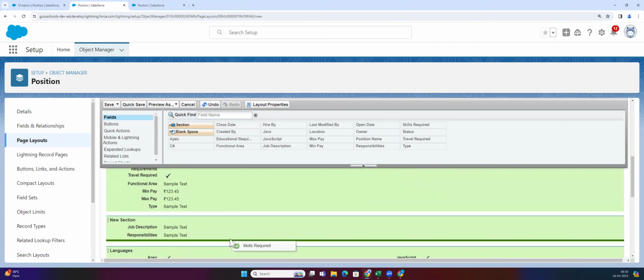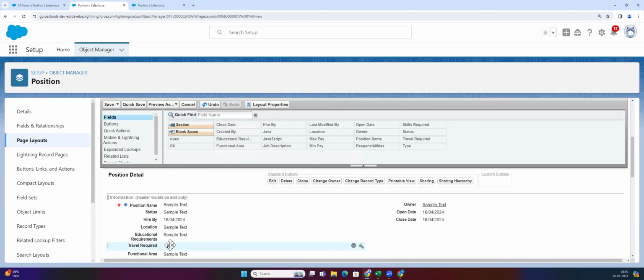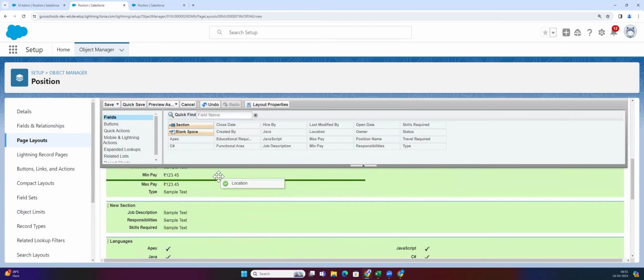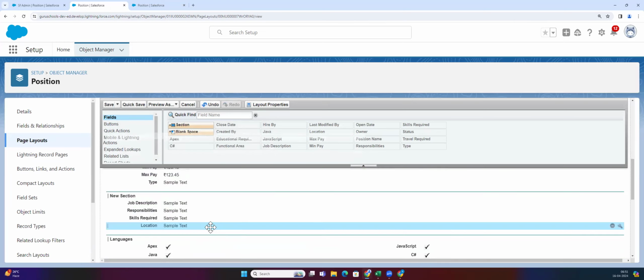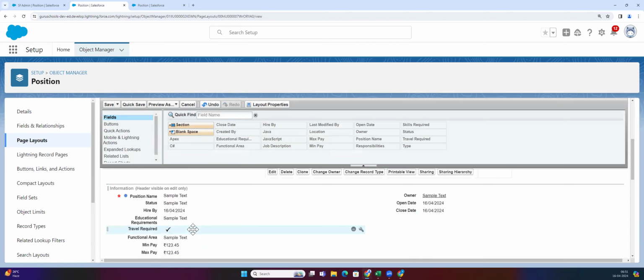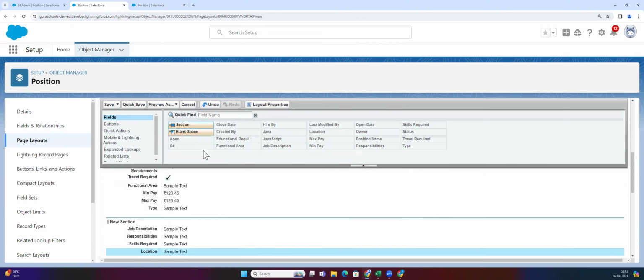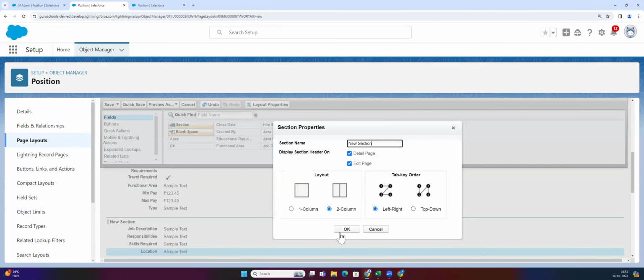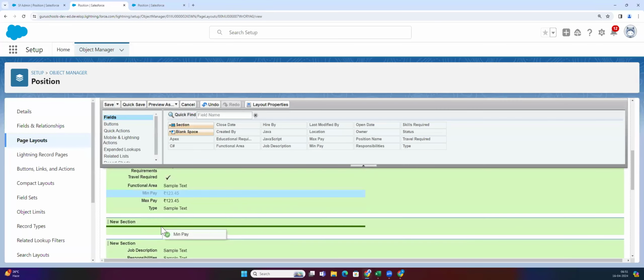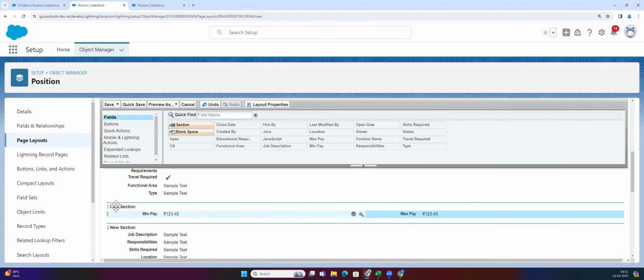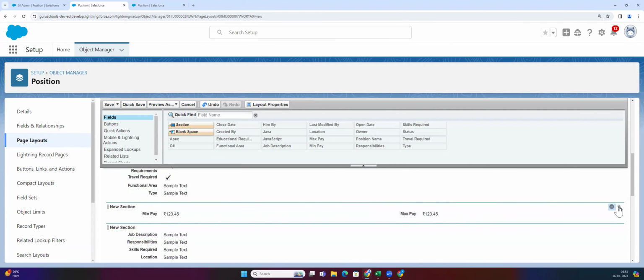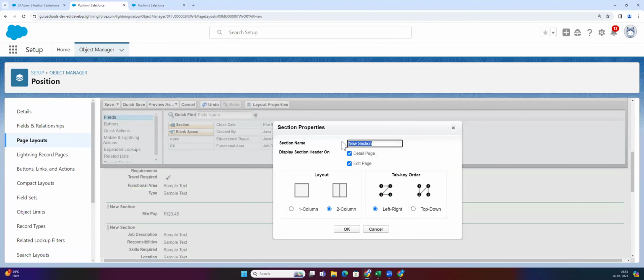Because these are long text areas, like a paragraph, you can write over here. That's why I'm adding this in one column, so that it will be good space for the users to add their values. Add one more section, and here I will add minimum pay, maximum pay. Let's give it a name.